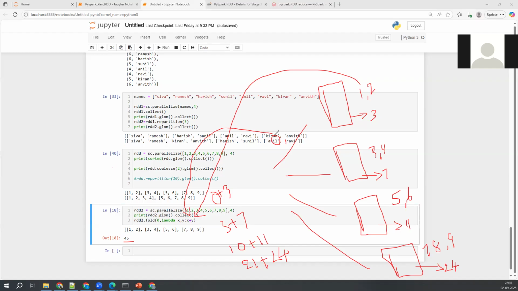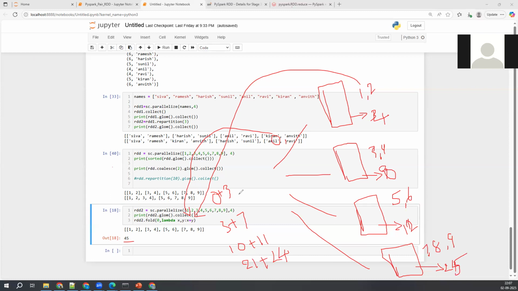Now, 1 plus 1 is 2, 2 plus 2 is 4; 1 plus 3 is 4, 4 plus 4 is 8; 1 plus 5 is 6, 6 plus 6 is 12; 1 plus 7 is 8, 8 plus 8 is 16, 16 plus 9 is 25.